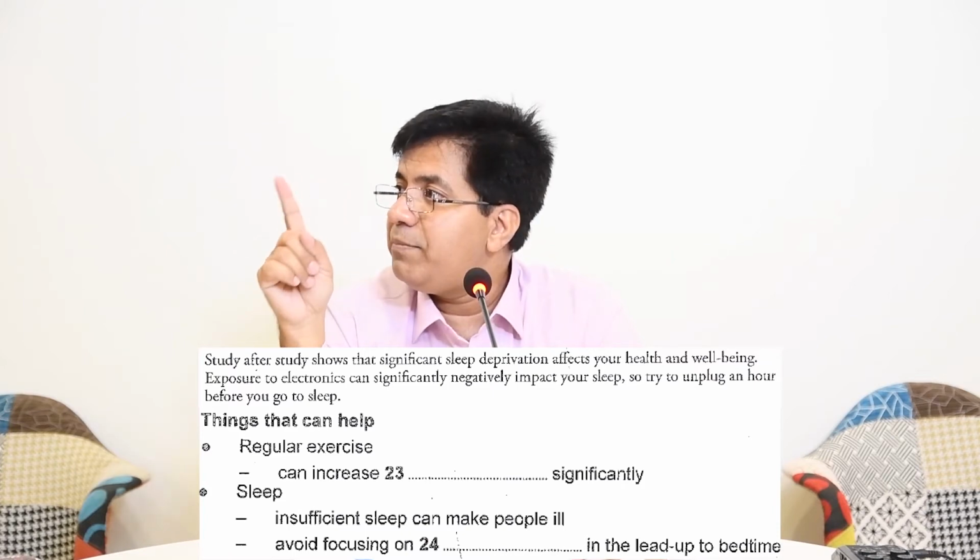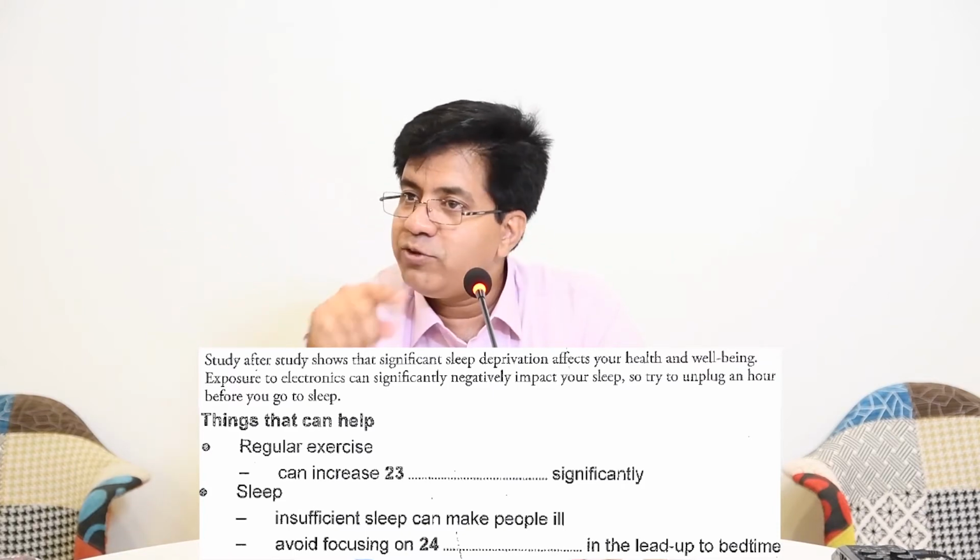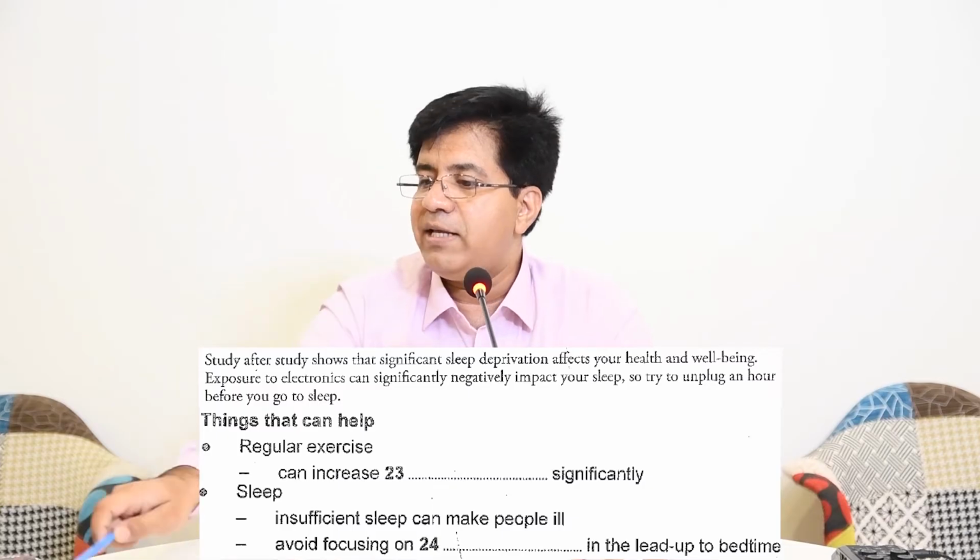At least 1 hour before you go to bed, you have to switch off all your mobile devices and put, now what I do, I put my mobiles in my drawer. They are not on the side table. If they're on the side table, I'm trying to sleep and I don't get to sleep, I check. If sometimes I wake up in the middle of the night, I check the time. Then I say, 3 baj gaye, abhi tak mujhe neend nahi aa rahi. Now my mobiles are in my drawer. Even if I wake up in the middle of the night, I go back to sleep without looking at the time. So it's a good idea for you guys as well.